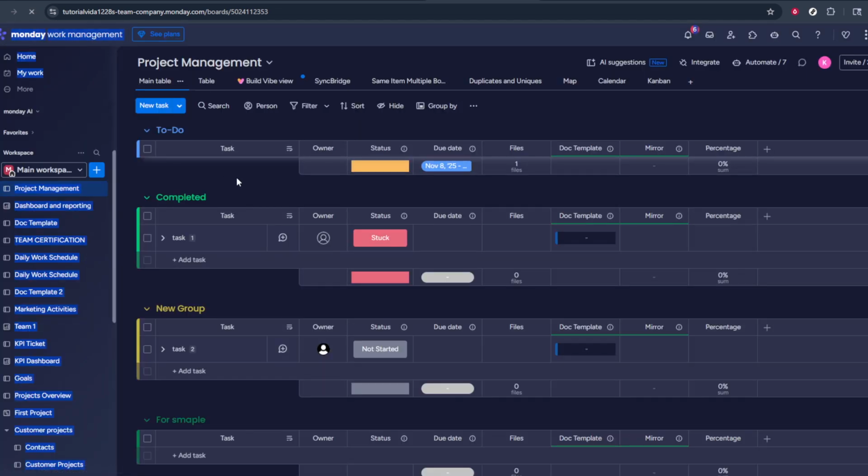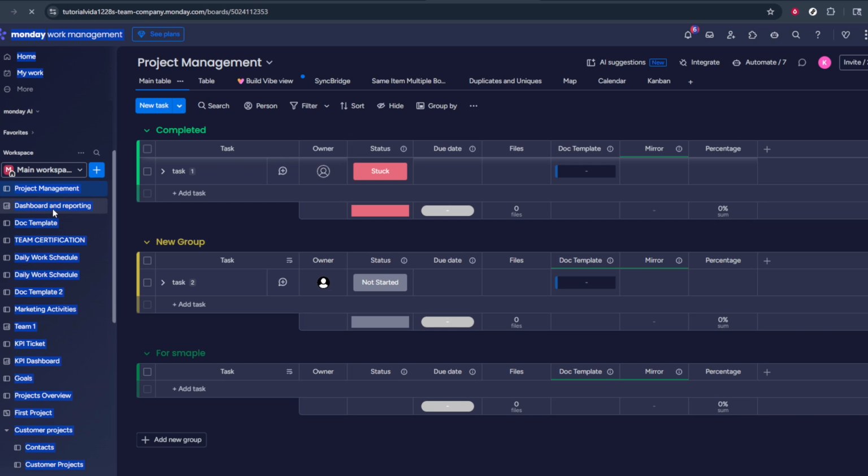Let's walk through it step by step, and I'll explain what's happening along the way so it's easy to remember. First, make sure you're on the correct board inside monday.com. This is the board that contains the item you want to copy. Take a moment to scan your list of items and locate the specific one you want to duplicate. It could be a task, a feature request, a piece of content, or anything else your team tracks there.